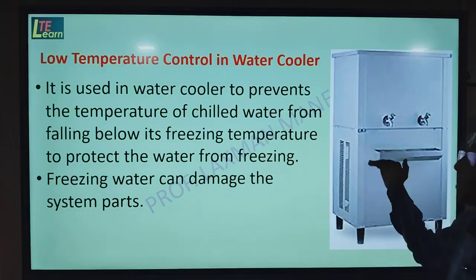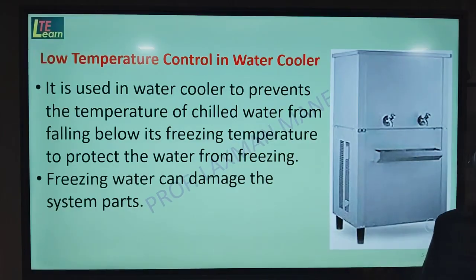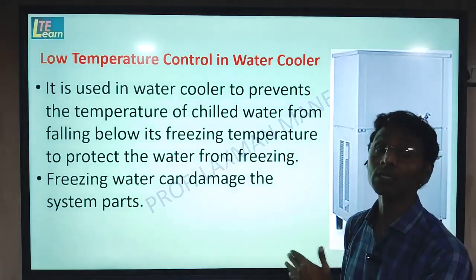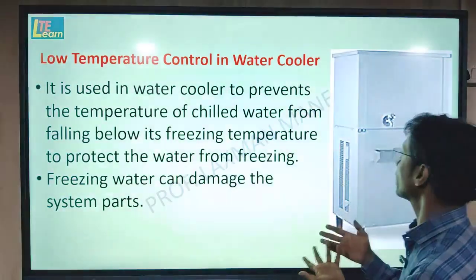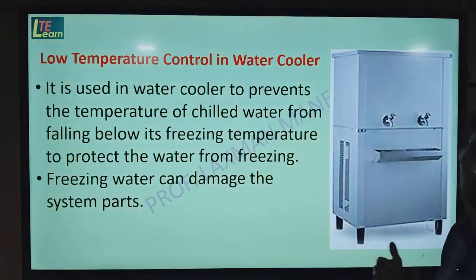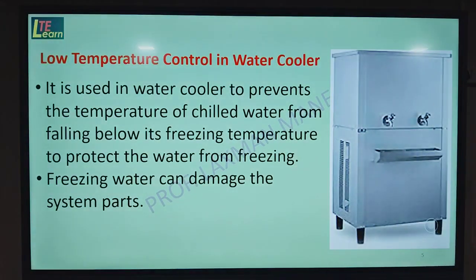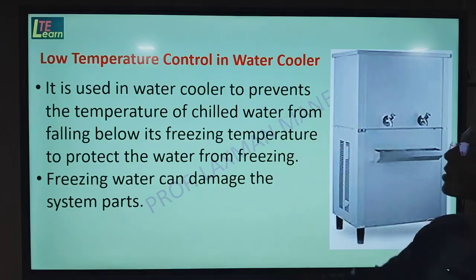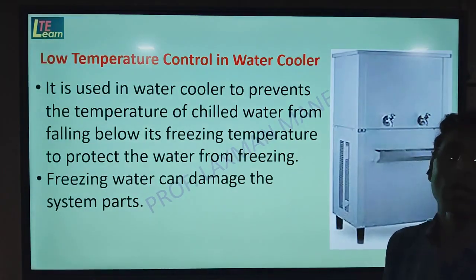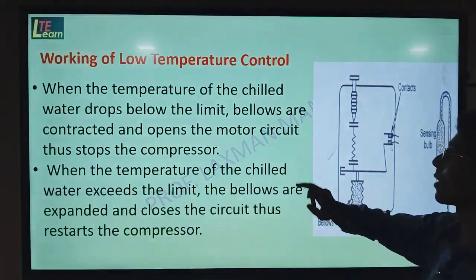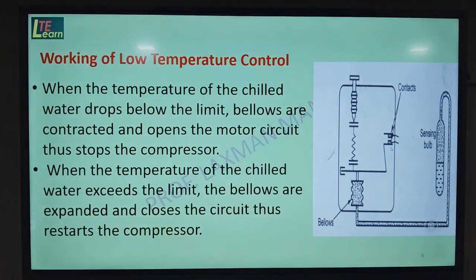Now if the system continues below 13 degrees Celsius, it will keep reducing the temperature of the water, and when it reaches the freezing point, the water in the water cooler will freeze and may damage the system parts. So to avoid this damage, low temperature control in a water cooler is very essential. We will take help of a block diagram for a better understanding of its working.